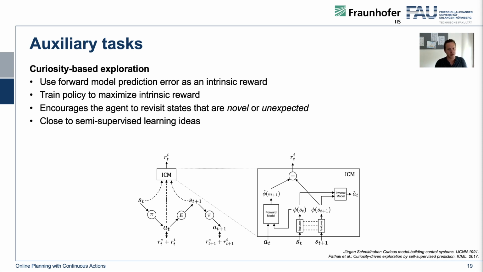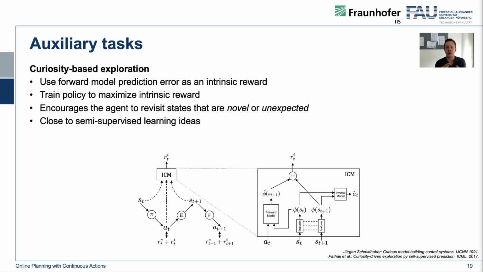And this is something that you can introduce in your agent. It is also something we discuss heavily in the exploration strategies lecture. What I want to spoil for you is the idea of curiosity-based exploration. The idea is that you use a forward model prediction error as an intrinsic reward signal for your agent. So you learn a model while training your agent with the usual reward system, and you also incentivize your agent to learn more about the environment.